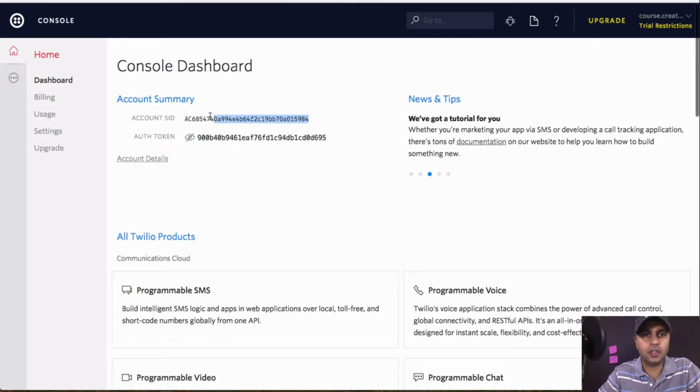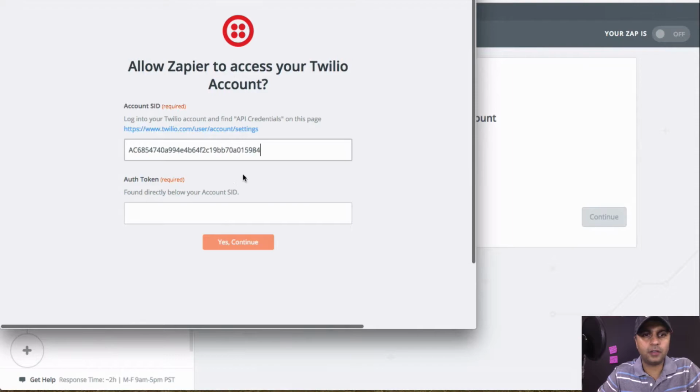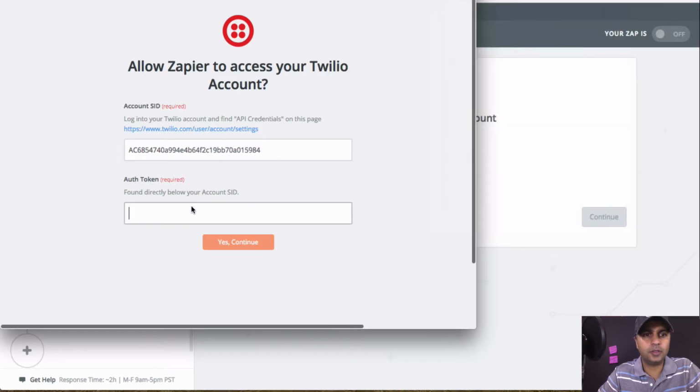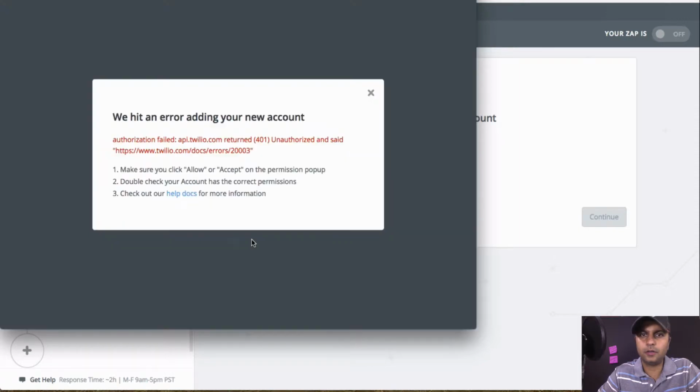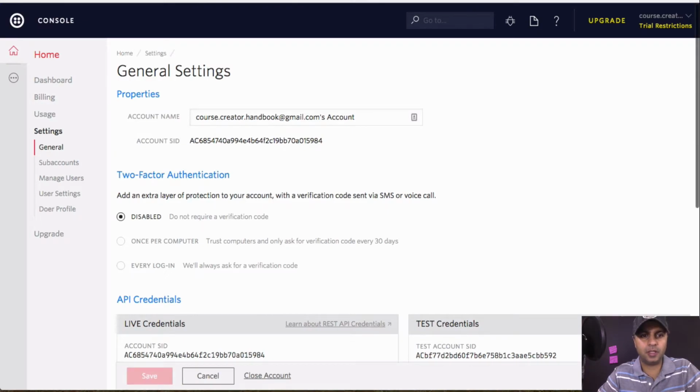Account SID is here. Authorization token was probably this one right here. Okay, let me look at what this error message says. Maybe it's something simple that we can fix.